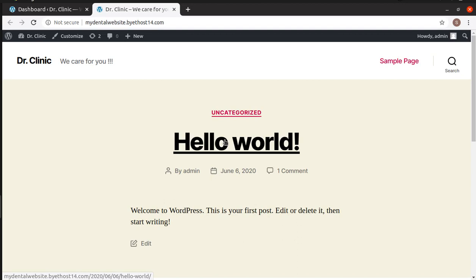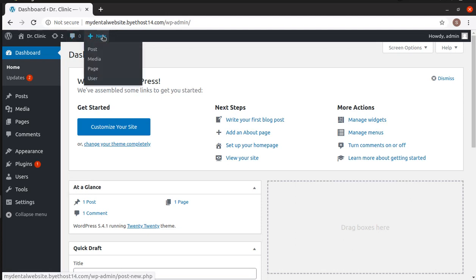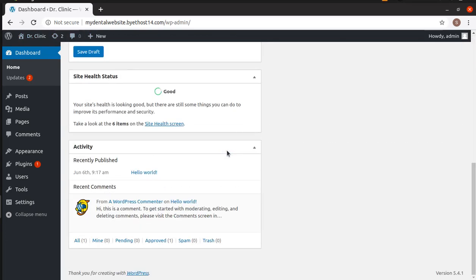And so here you can see a basic post called hello world that comes up with the new installation of WordPress. Then going back to the dashboard section, it shows you the comments, and then we have the new section that allows you to create a new post or a new media or pages and new users. So these are just short links. And if you scroll down here at the bottom, it shows you the version that you are currently using, because from time to time you need to obviously update your WordPress for new extra features.